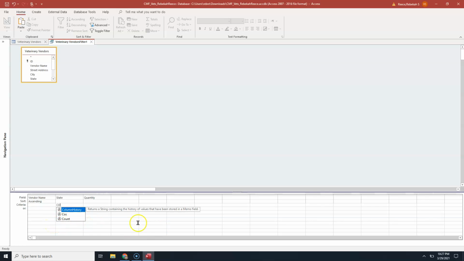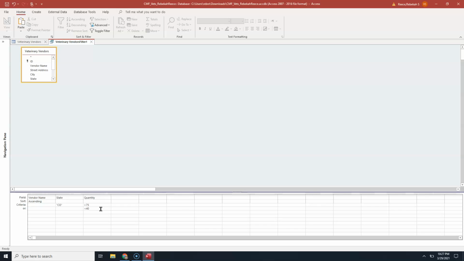And in the quantity field, we are going to enter the criteria greater than 75. And then we'll go to the or row and type in less than 40.